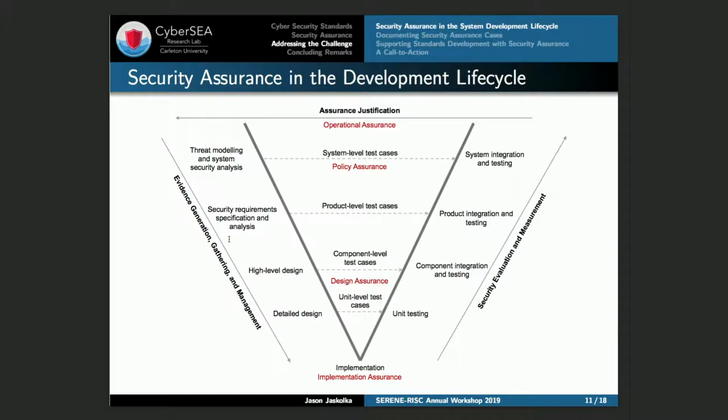So when we start thinking about how you would securely develop a system, you would get some sort of V model like this. And I'm going to draw your attention to the red text on the slide, which basically shows the different kinds of assurance that you need to provide in order to have that holistic claim about your system. So if we can start injecting different approaches and standardizing the way in which we gather the evidence at all of these phases of the system development, then we can have much more compelling security assurance arguments that will ensure that the users of our systems will have that desired level of trust.